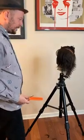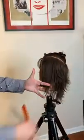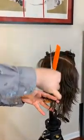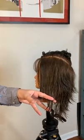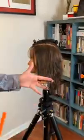So I'm going to put the head over to one side. I'm going to comb it down through the sides, and I'm going to cut it all in one go. Why? Because it's shorter internally. All right, so for anybody who's a younger hairdresser out there, this is a creative haircut because we're working internally first and then we're doing the perimeter second.